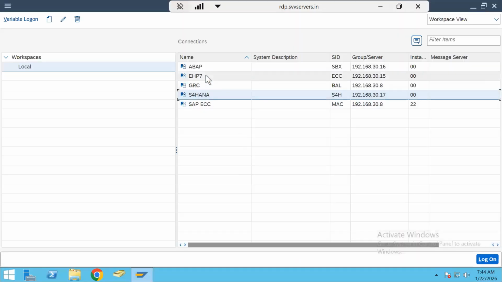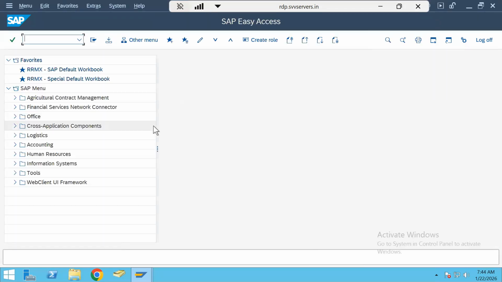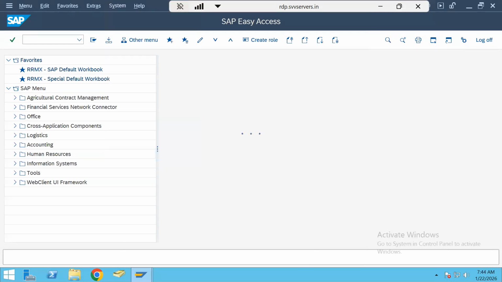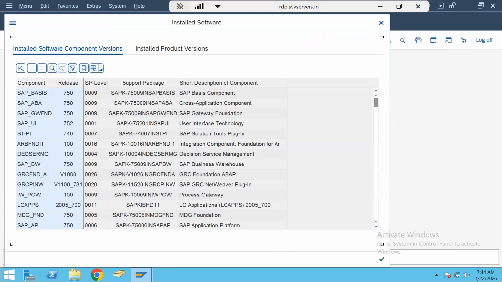Okay, now I go to ERP. Now I'm going to SAP ERP 6.0 EHP 8. Here also software components are there, but here also SAP_BASIS, SAP_ABA is there, release 750. Here how many are there? 289 are there.